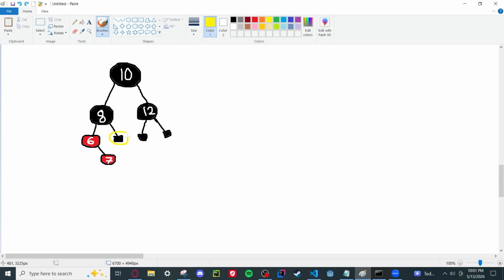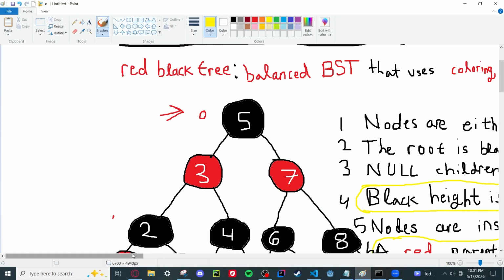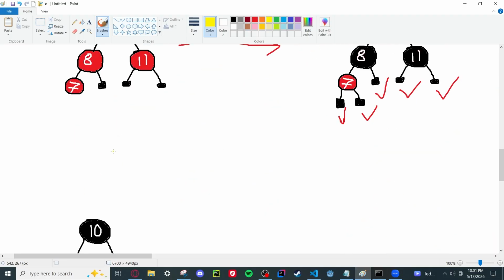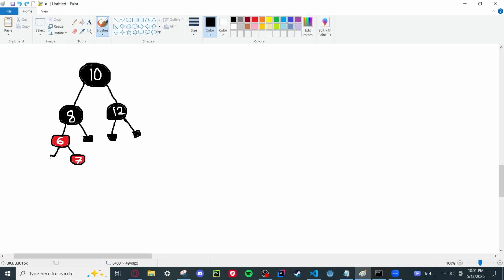And of course you can see we have null black children from rule 3. Yeah, rule 3, null children are black. This is explaining that. And this also has a null black child, and so does 7.